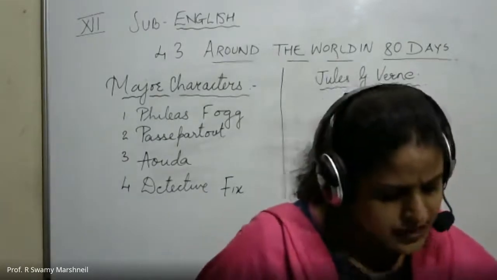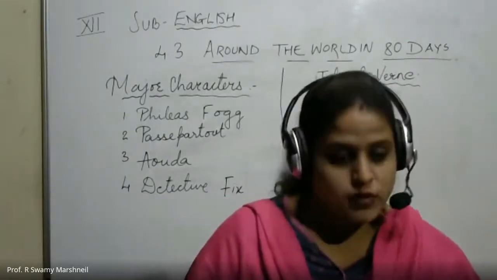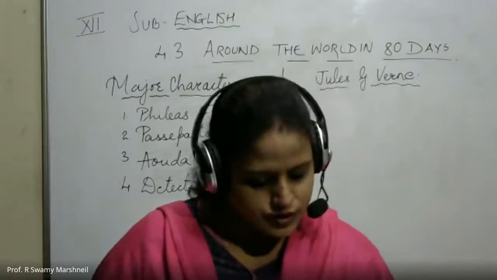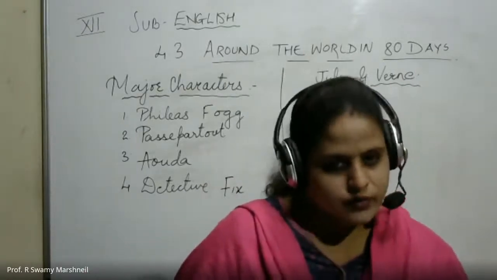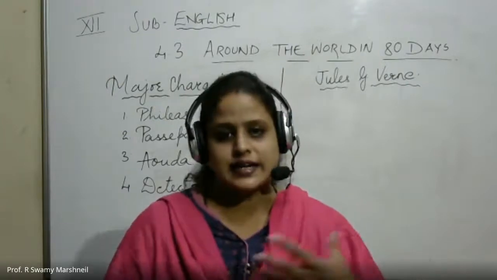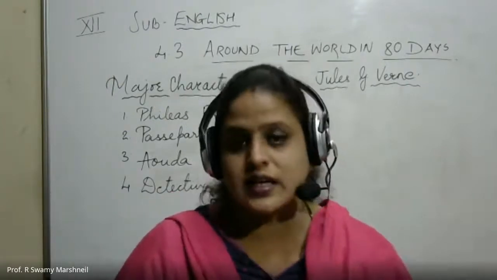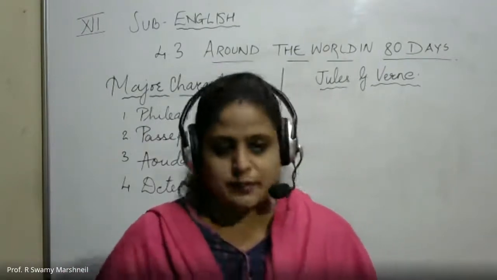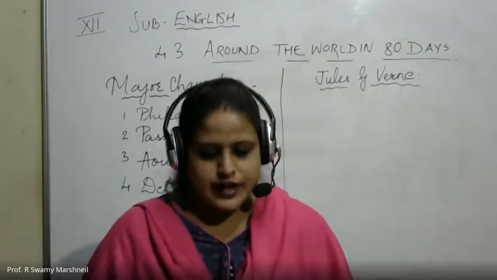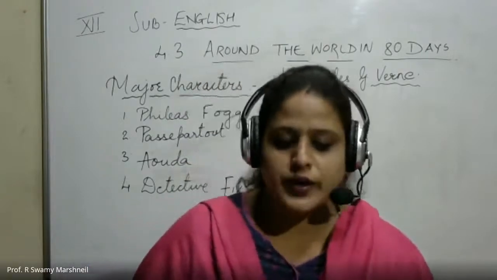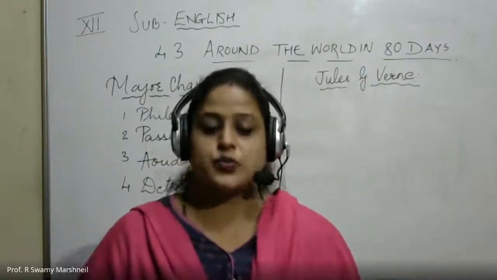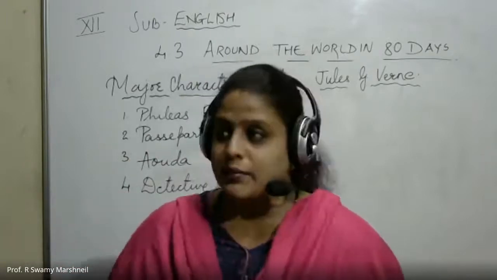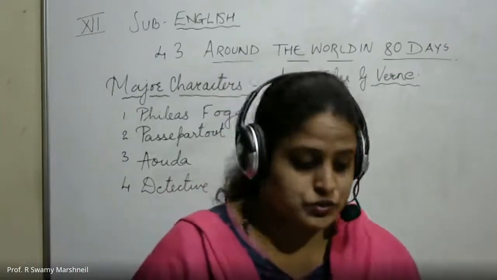In the next chapter in our textbook, which is on page number 193, Phileas Fogg does not have to repeat his order to Passepartout. Now what is mentioned? He thinks that he has lost the wager, he has lost his bet because he couldn't reach home on time. The dwellers in Savile Row would have been surprised the next day if they had been told that Phileas Fogg had returned home. His doors and windows were still closed, and no appearance of change was visible. People in Savile Row, where he lived, did not know that he had come back because the doors and windows were still closed.